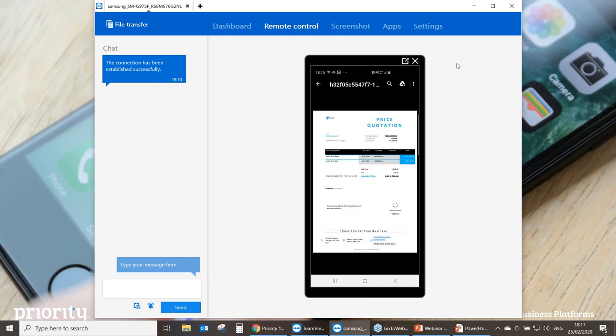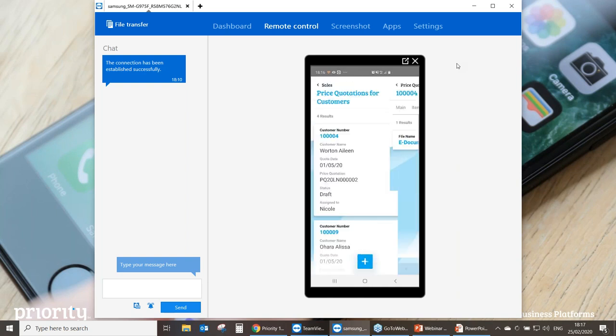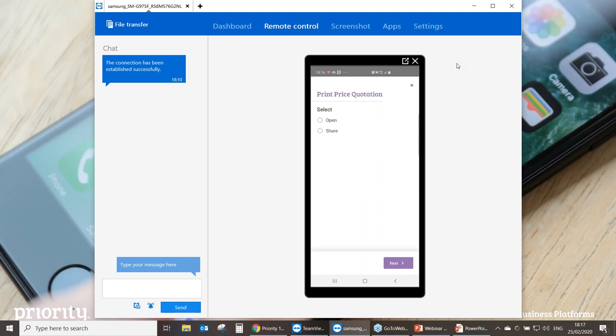You can see the customer's signature at the bottom, and I can even share this quote with Eileen by email or any type of share that you're used to working with on your phone. All you have to do is press, I'm here back at the price quotation, okay? I'm swiping left just like I did before with the signature, and instead of pressing signature, I press print price quotation. Now, if I open it, I will see the price quotation just like we saw a second ago.